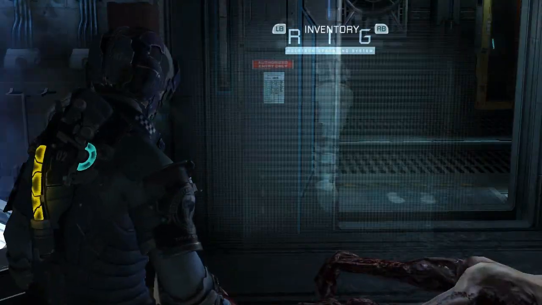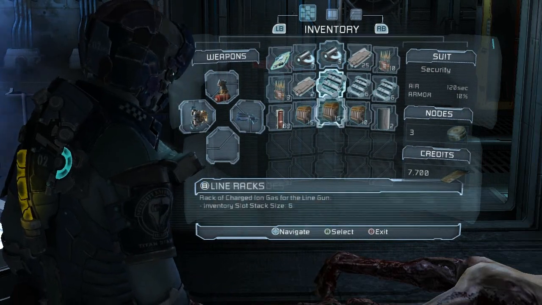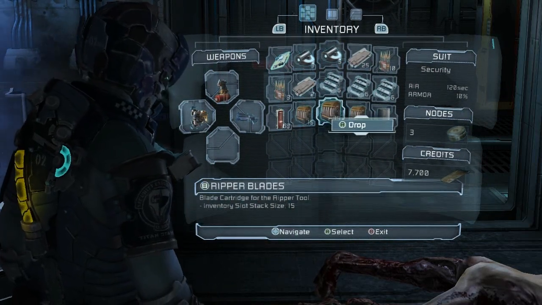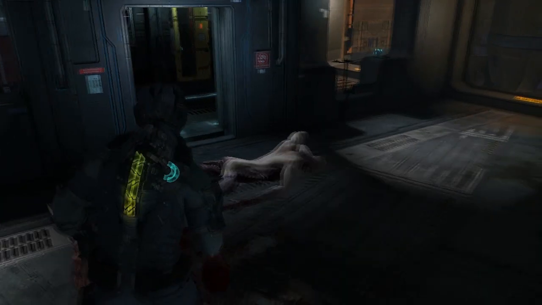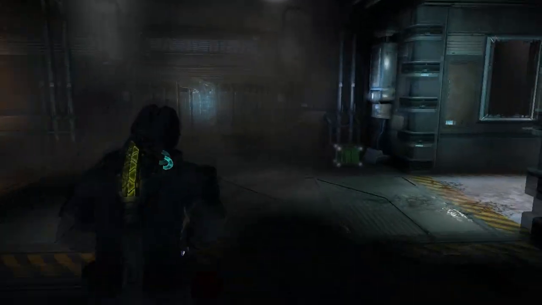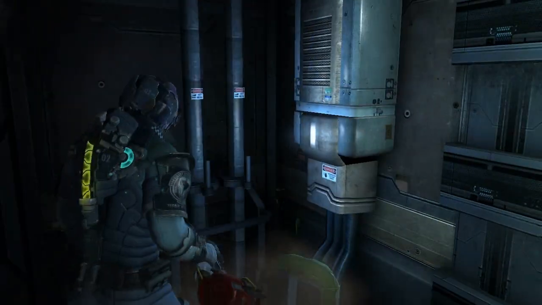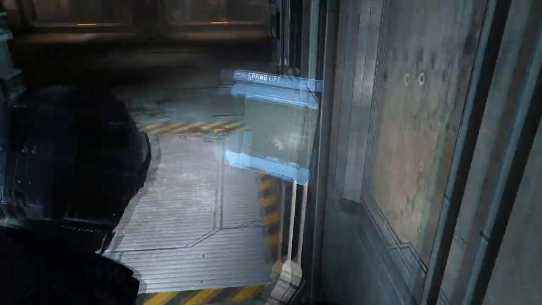Inventory full. Let's drop something then. What can we drop? Don't need Ripper Blades. Right. Take that. And now we can take the Ripper Blades. Alright. So we're going up here. Oh, there's a little crate we haven't knocked over yet. Stasis pack. Alright, whatever. Can't take. Pick it up anyway.